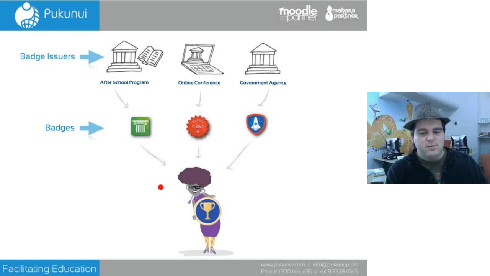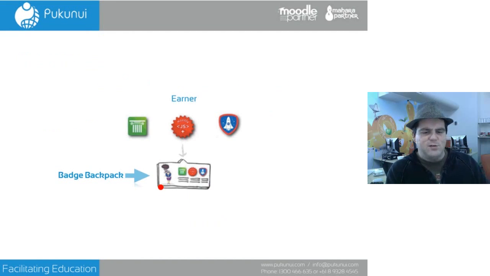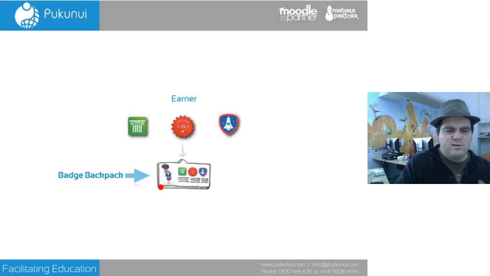What's OpenBadges doing that's different? What OpenBadges does that's different is it provides a centralized place where these can be stored, validated, and monitored, and it's called the backpack. And yes, we will go there. Stay with me for this bit of the presentation as I explain it, but I'm actually going to show you the backpack. I'm going to get you, if you want, to create a backpack live in this session.